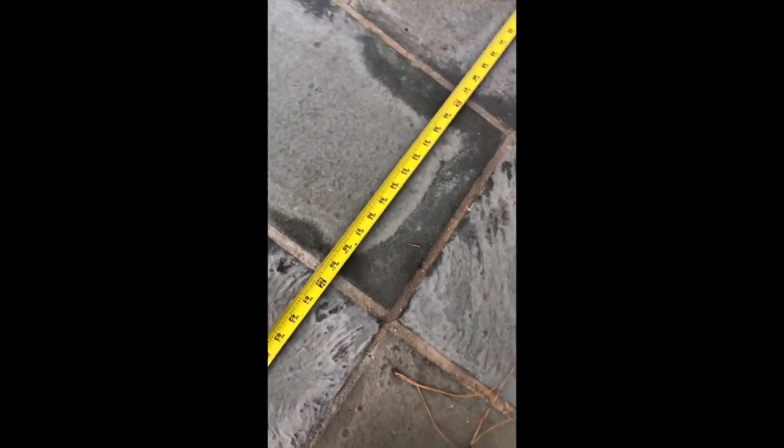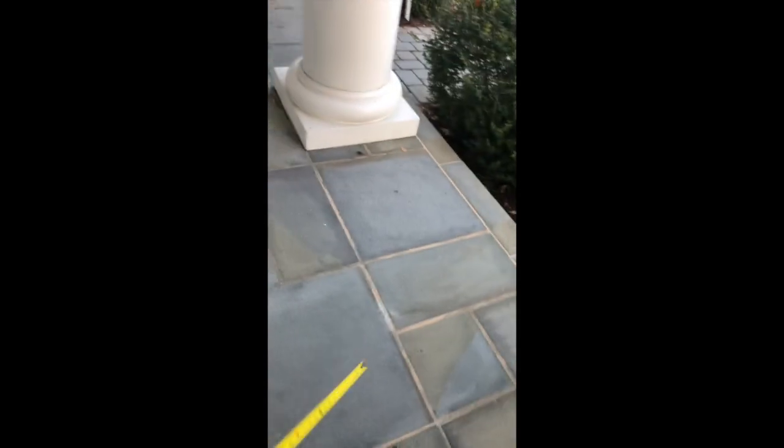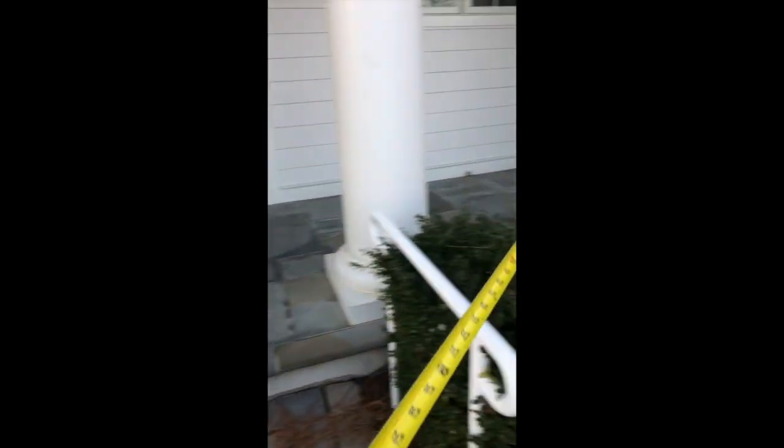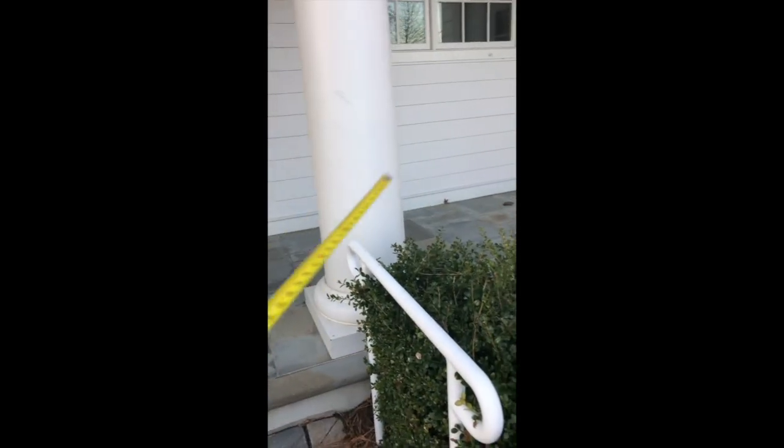You could also put a ramp here. This is the same 5.5 inches. So again, 5.5 feet. That ramp would have to come out to here. So the best thing to do is to run on the slate, come up here, run the slate, have a ramp that goes up here and turns, and then have a ramp that would make it so the real estate office was accessible. And that office, if we then inside, made sure that was also accessible.